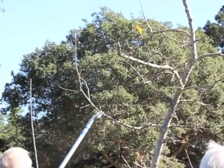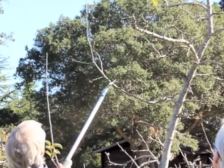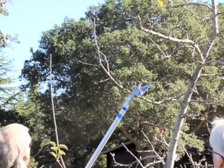And this I'm going to do two things on. I'm going to train it into this space here, and I'm also going to slightly head it. So I'm kind of done, but not quite done. I lack a little strength and I lack a little lateral framework.